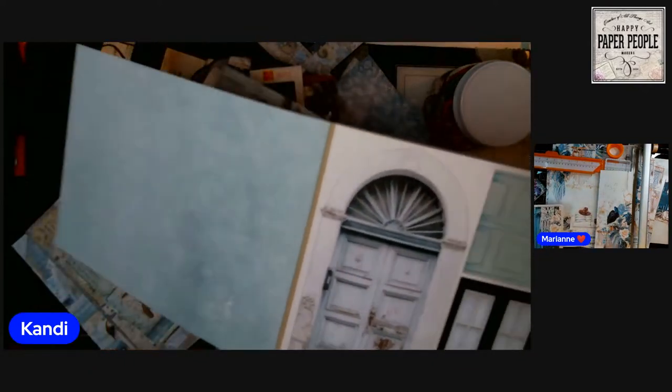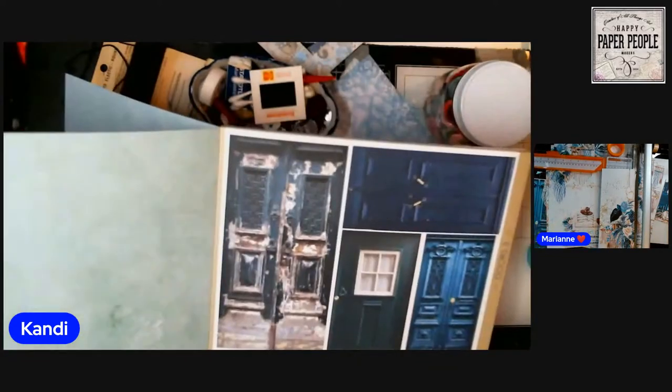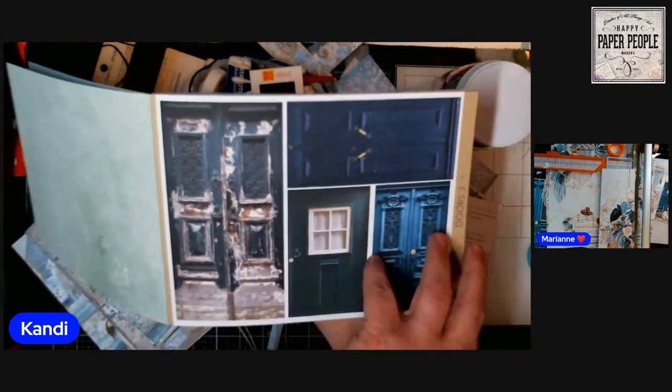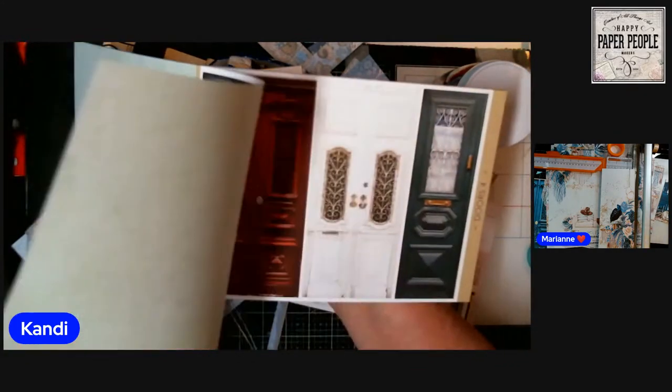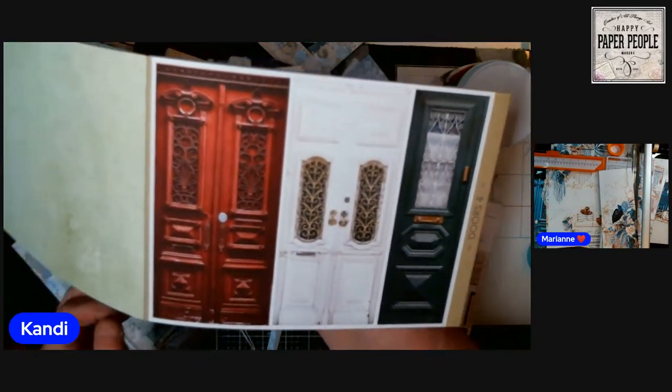And the back of the pages are colored if you don't like the doors. Yeah, exactly. Then they're grunge or marbled. There's light grunge. Yeah. There's the blue door I'm using right down the corner. It's just a smaller version. That's the one from Harmony.